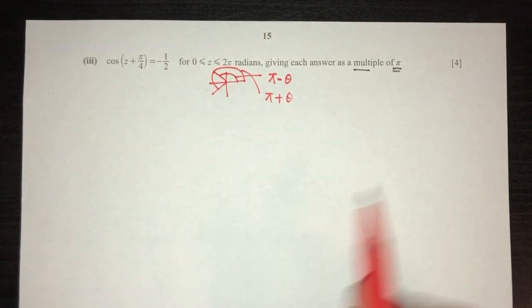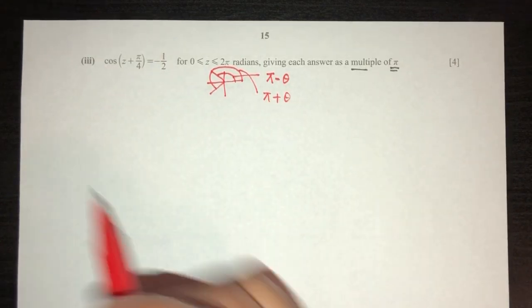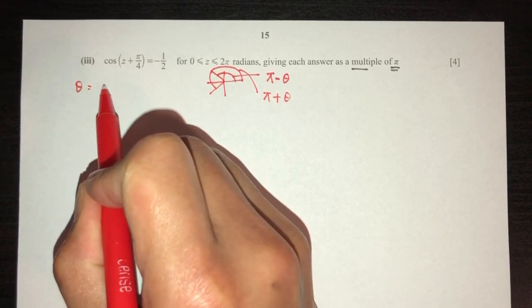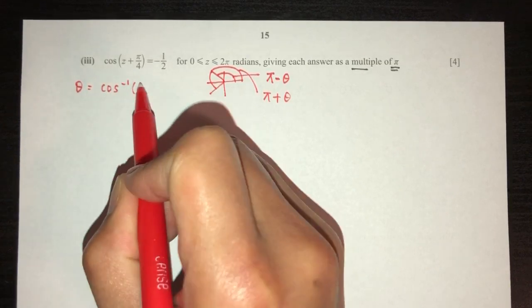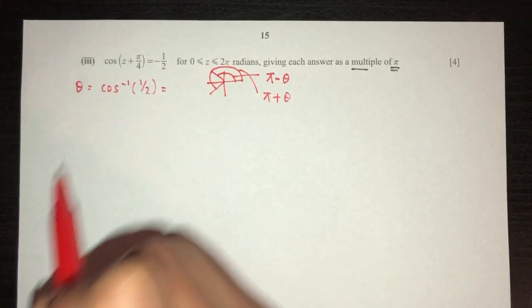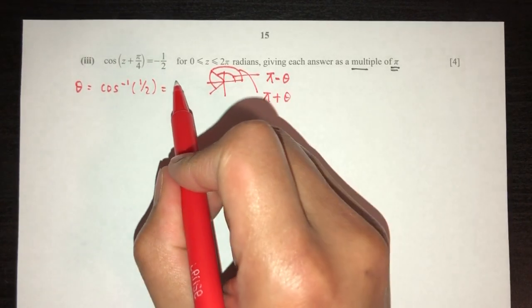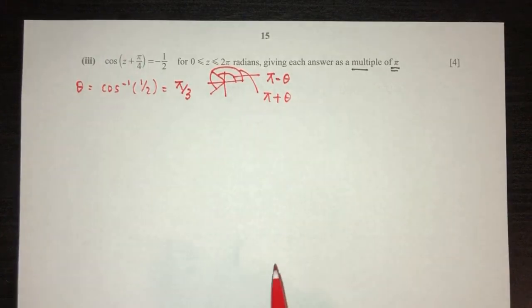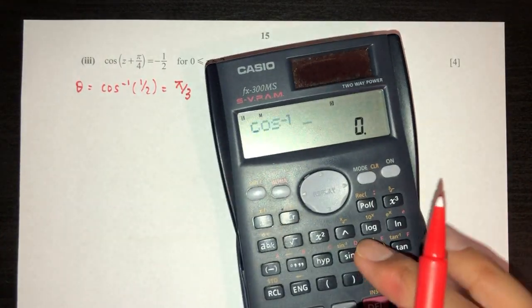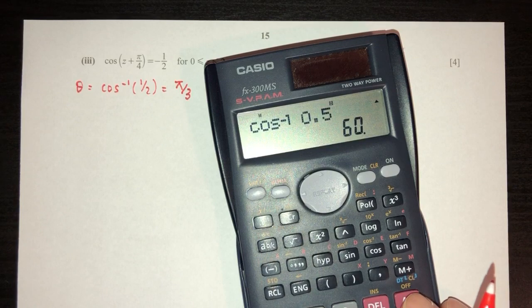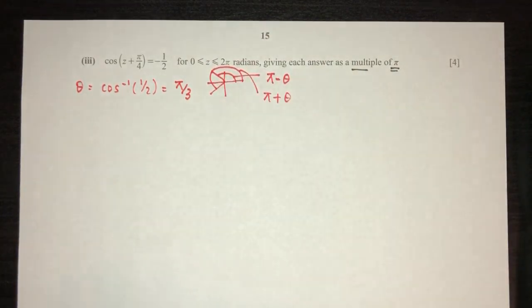Because it is negative, we have to first find the value of theta, as we have seen before. So theta is not the answer. Theta is just cos inverse of the positive value of this. So as you guys know by now, cos inverse of half is 60 degrees. It is pi by 3. Okay, you can check, of course. 0.5 should be 60 degrees, but you have to give your answer in terms of radians. Now this is the value of theta, which is not your answer.